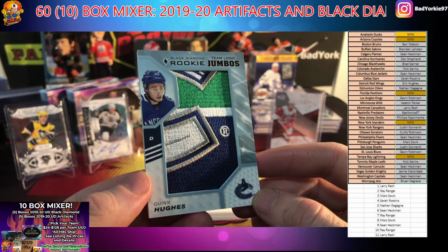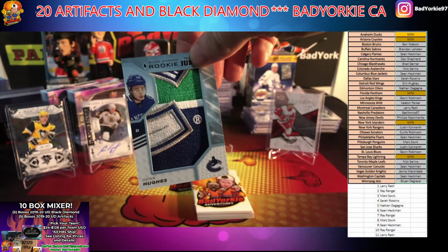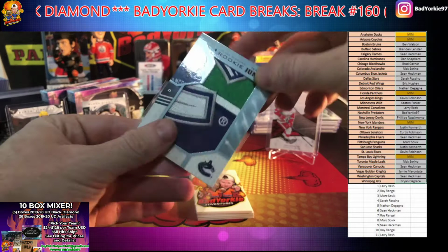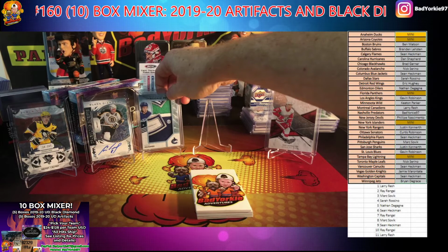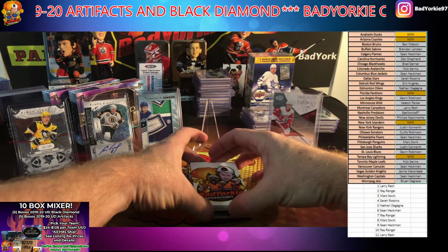So we got three of three for the top rookies. Team logo jumbo, Quinn Hughes. Quinn is in the house now. There you go. You got Quinn and Elias under your belt tonight. And there's still 2.5 more boxes to go. Team logo jumbo, highly collectible, that one, especially for Quinn Hughes. Beauty. All right, folks. Another thick card coming up right now.